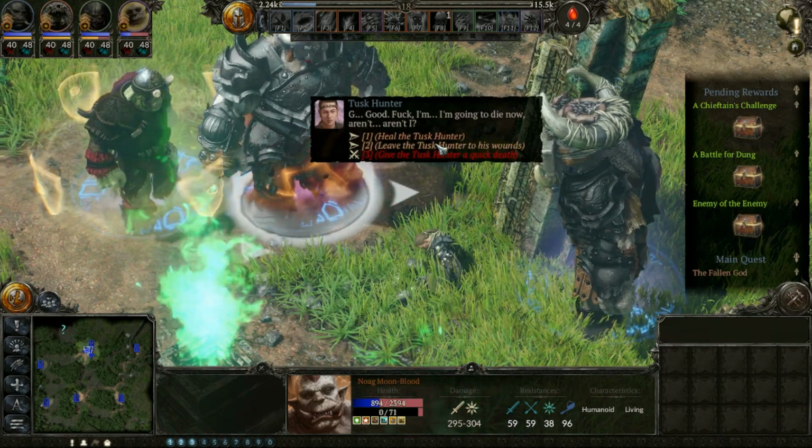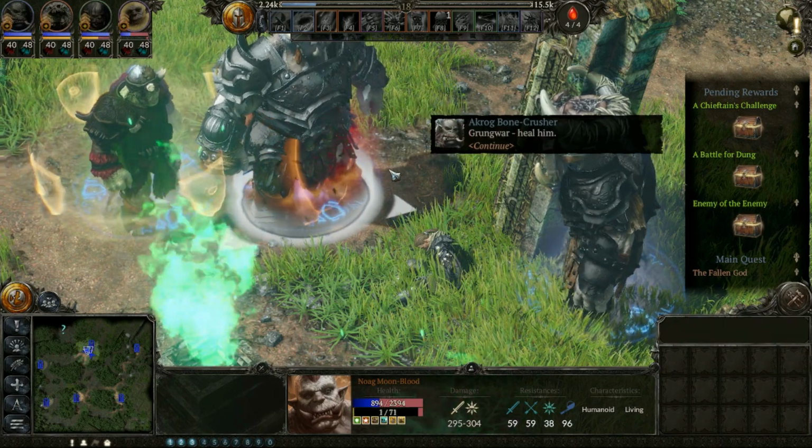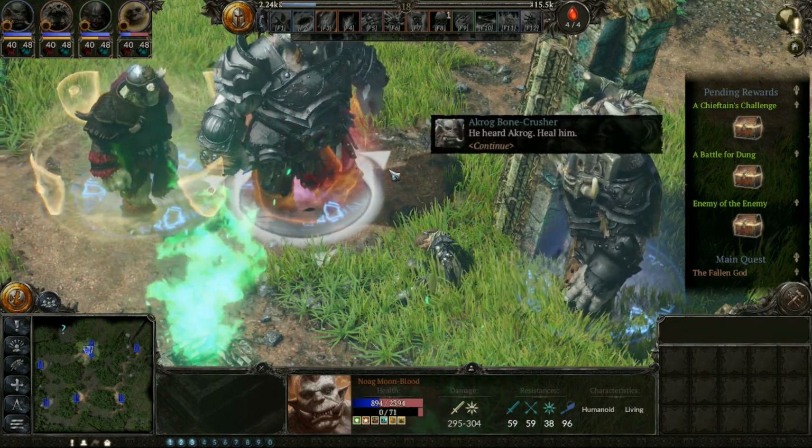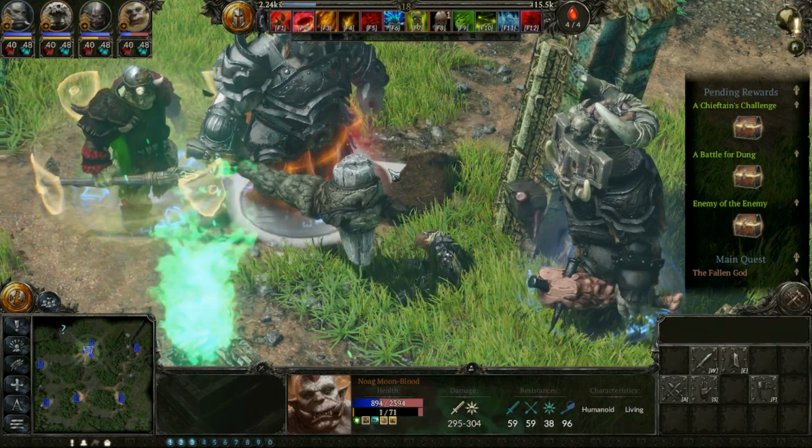Okay, heal the Tusk Hunter. Leave the Tusk Hunter to bleed from his wound? Heal him, Grimlore. Heal him as the chieftain. We'll give him a second chance.